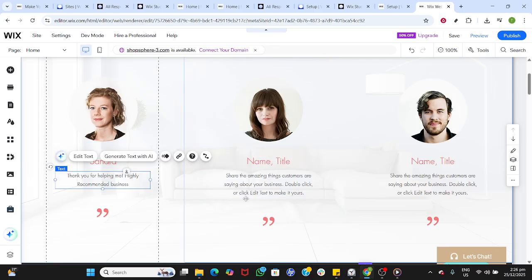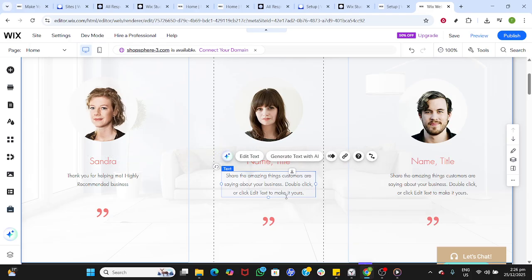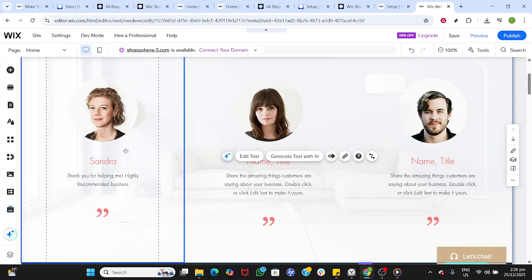overwhelm the page. When it comes to content, plan short, specific quotes that highlight outcomes, service quality, or unique features. Keep names and details respectful of privacy, and avoid sharing any sensitive information. If you're just starting out, use the template's placeholder content as a guide while you collect genuine reviews. Consistency matters. Match fonts, colors, and star styles with your brand for a cohesive look.